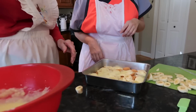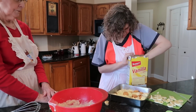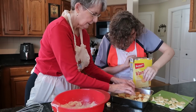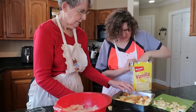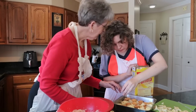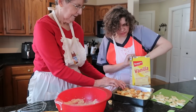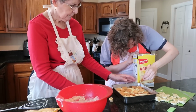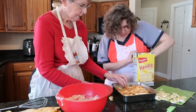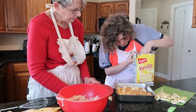Now you can do your other layer of vanilla wafers on top of the pudding that we put in there. Yes. I'm going to spread them out after you drop them on there. How's that? Do you want all of them on there? No. We're going to put another layer on the very top. So if we have enough left, did somebody get another one? Look right here. I see a spot that doesn't have one. Right there. We probably need another one up here at the top, right down in here.